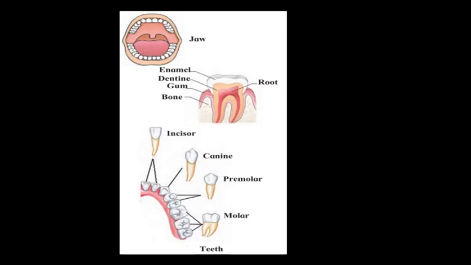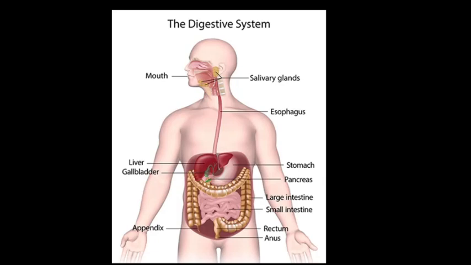Then we have the saliva in our mouth, which contains an enzyme called ptyalin, or we can also call it salivary amylase. Now, this enzyme acts on starch, converting it into a sugar, which we also call maltose. So this saliva mixes with our food, it is then swallowed, and this enzyme helps in the digestion of the food. If you gulp your food without chewing it, if the saliva is not mixing with your food properly, then digestion issues can start.